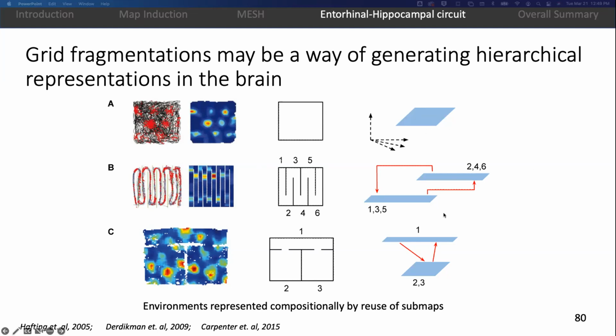Here I'm showing our hypothesis, which suggests that in this environment, when we see fragmented maps, it might be that the representations of the animal are switching from this map to this map, and then back to this submap as the animal is traversing this environment, essentially suggesting that the animal might be representing this map as composed of these two submaps. And similarly, in this case, the animal might be representing the environment as composed of these two submaps, where its representation jumps from this map to this map as it's going from room 3 to the corridor, and then back to room 2 with a jump in the representation back to the same map.